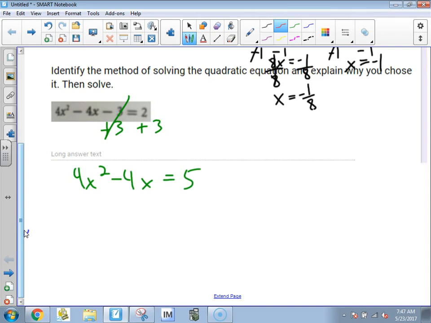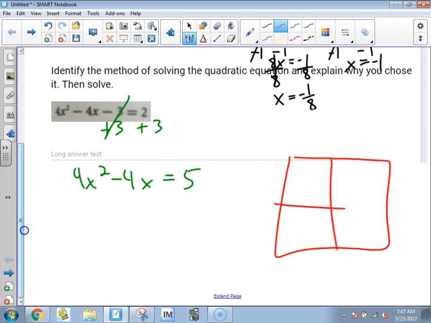To complete the square here, never mind the 5 for now. 4x squared gets put at the top left-hand corner. And we set this up so it's a multiplication of two things to equal something that I don't know. I don't know what that something is. But I do know the part that it needs to add to because I have the number in front of the x. That's negative 4x.